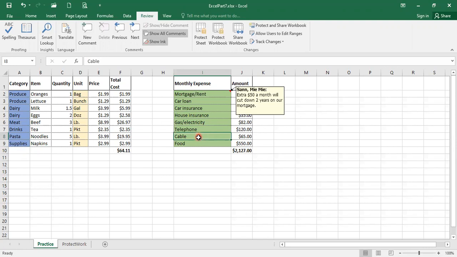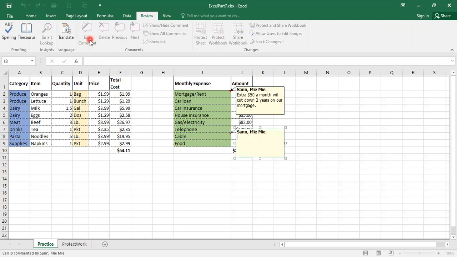So I'm going to select cable and click on new comment, and I will say: cutting the cord and using free streaming services from the library will save cable fees.